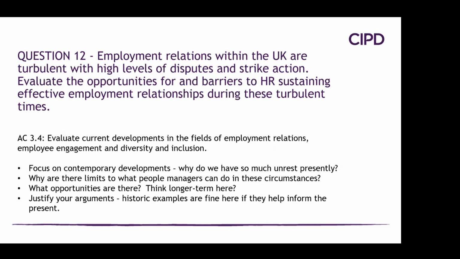Well, again, I think we need to start here with some explanation of what we mean by turbulent times. What's causing the high levels of dispute, the levels of strike action? It's partly cost of living, but it's also the fact that the unemployment rate is very low and that people are risking entering disputes because they don't fear so much for their job future in a tight labour market. They're less likely to be made redundant, but they also can find alternative employment very quickly if they need to. So there's that background, and I think that needs to be explained at the start because this is about current developments in employee relations.